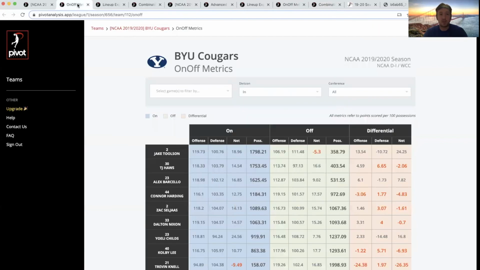So we could do something similar on the BYU side, start to analyze how a player could be integrated or what players are going to be taking off. But ultimately, it's the same process. It's starting at the top, starting to drill down a little bit, pick out some of the four factors or the shot profile data, determine if they have an impact in there, and then look at who plays well with them, who plays poorly with them, and starting to move forward with roster construction and getting some of the rotations put together.